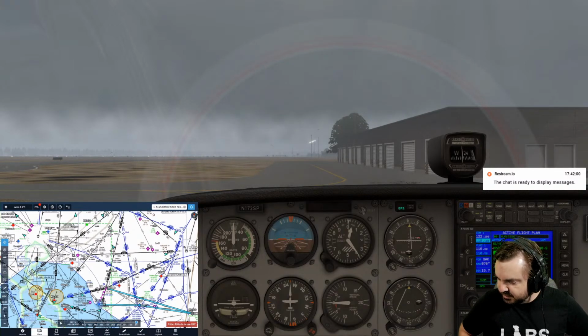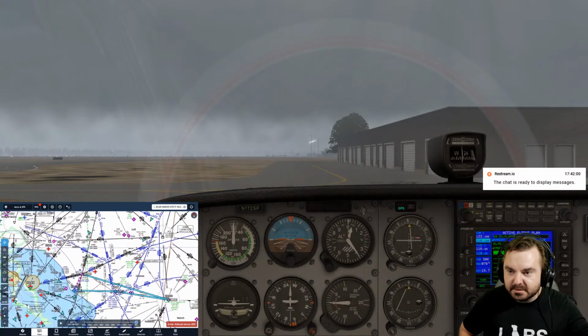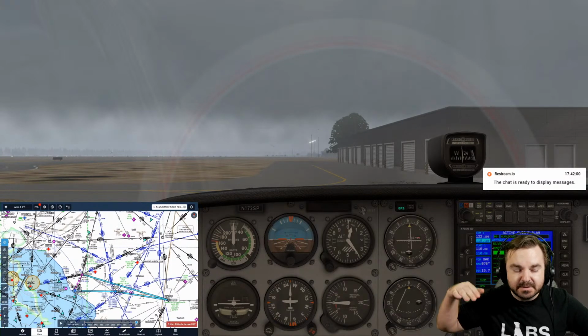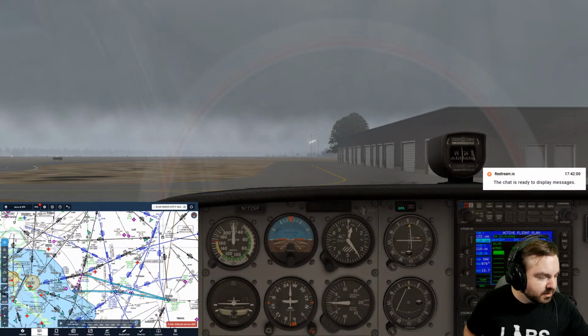This is going to be some IFR practice this afternoon. I'm going to be flying from Livermore. We're going to do a departure. You can see that the weather is not so great today. This is custom weather. I've got the ceilings actually down lower than they are in real life.